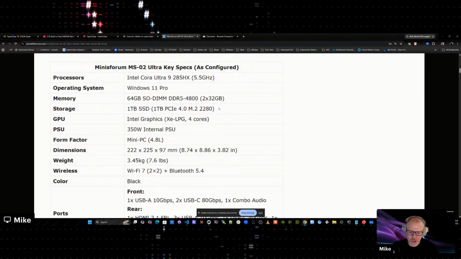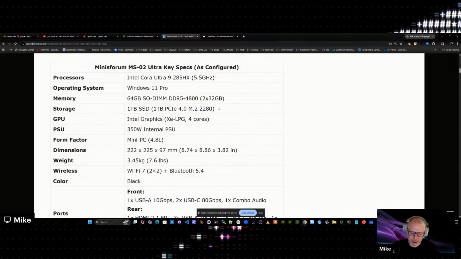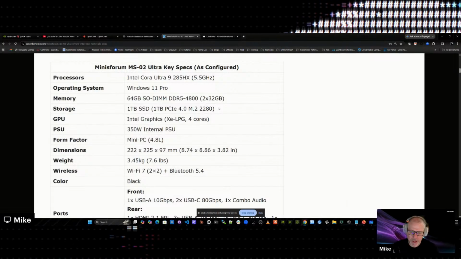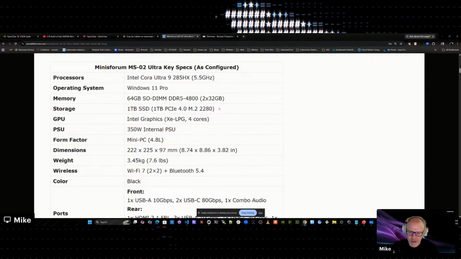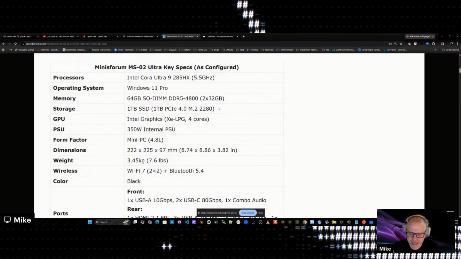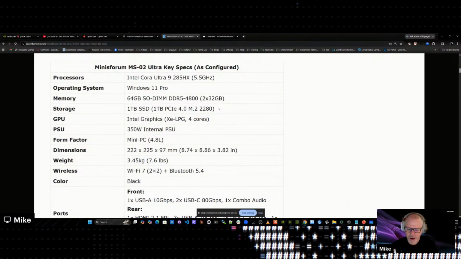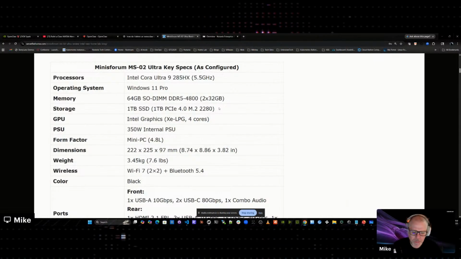Now, this gets a little tricky, right? So there's 2 M.2 slots, they're Gen 4 on the motherboard, okay? And then it comes with an add-in card that has a special slot on the motherboard from Minisforum. The add-in card is a dual 25 gig NIC. It's an Intel. I can't remember exactly what it is. I think it's the 810 or 8-something series 25 gig NIC. And on that add-in card, that NIC, there are also dual M.2 slots where you can place M.2 drives.